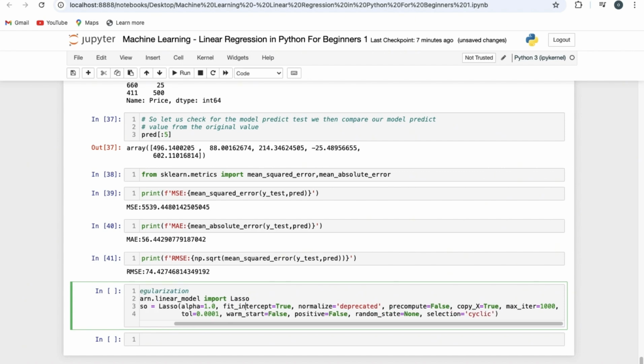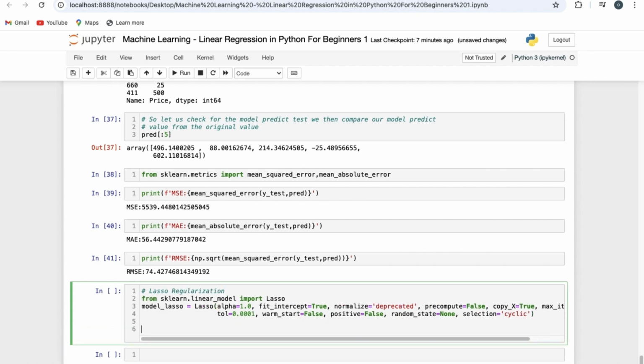Then we now say our lasso fit: lasso_model.fit(X_train, y_train).